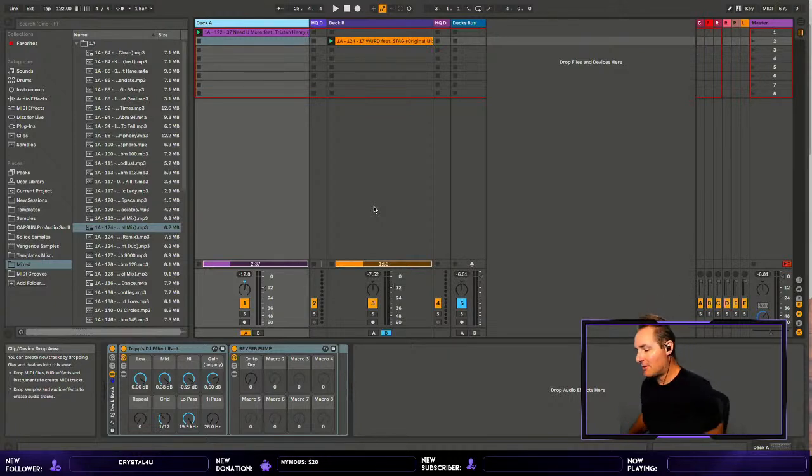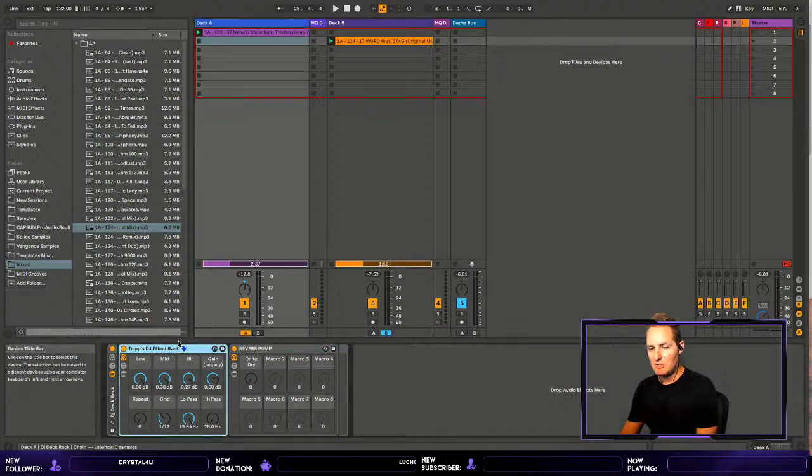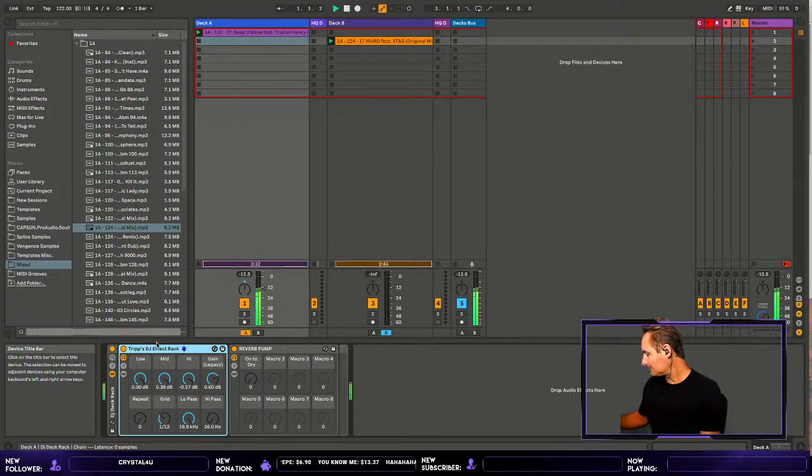And I'll give you some examples of that with this effect rack I have on right now. You can see it's called Trips DJ Effects Rack. That's the rack that my old friend Jacob K. Peterson, he's got Live Music Television on Twitch, check him out, him and I built this. So I'll give you an example here of how that works with the effects rack.